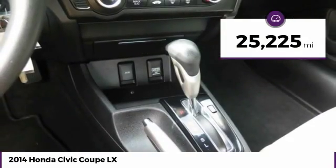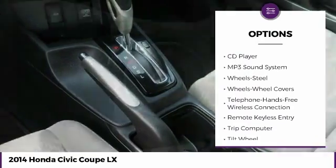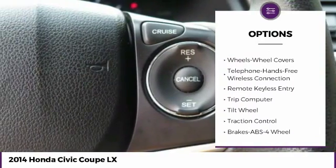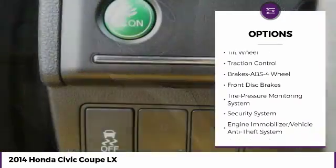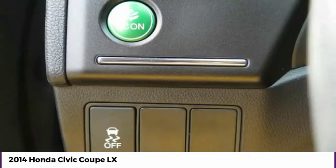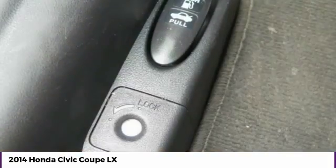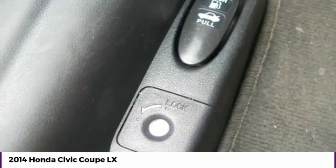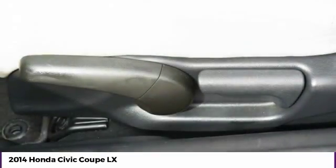Here are some of this vehicle's great options: traction control, anti-lock braking system, air conditioning, Bluetooth wireless data link for hands-free phone, power steering, cruise control, FWD, AM/FM stereo radio, rear defrost, power door locks. This vehicle offers reliability and good looks at a great price. So come in and take a test drive today.